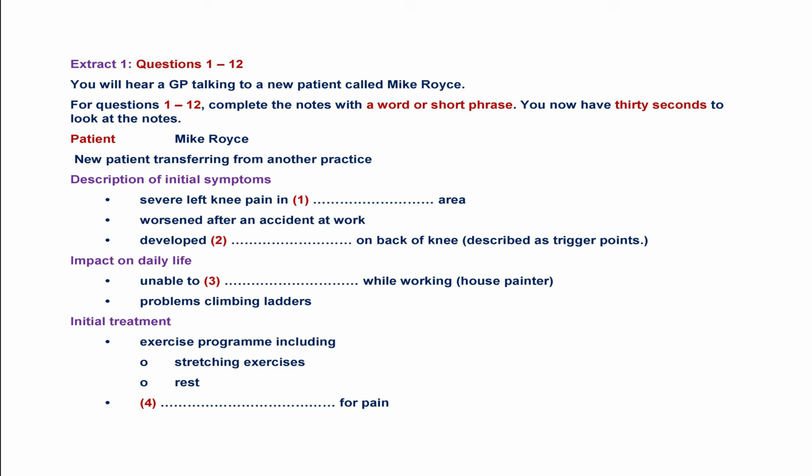How did it start? Well, I suppose it started out as a really strong pain in my left knee. I think it's called the medial meniscus. Is that right? Mm-hmm. It came on whenever I tried to bend the knee more than normal. Then I tripped while climbing some stairs at work, and that seemed to make things worse. I started to get these very tender bumps all over the back of the knee. Right. They were very painful, even just lightly touching them. The doctor called them trigger points. Yeah, that's right. They're called that because pain frequently radiates out from them when touched.